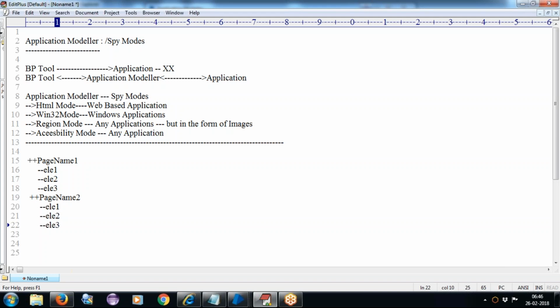Once we complete the application module, we will be ready to start designing the flow here. To design the flow, the major part is that we need to understand the different functionality of the stages. Next we need to understand the different types of spy modes. Once we are clear about these two things, it will become very easy to design the flow here. So by tomorrow we'll complete the application module, and once it is completed, we'll get started designing the flows.